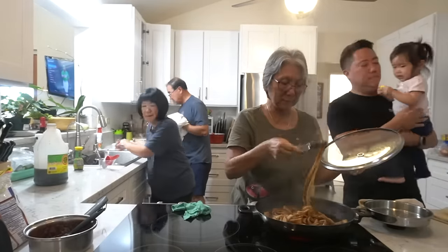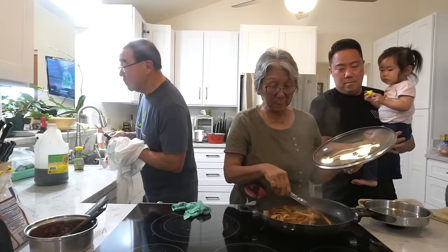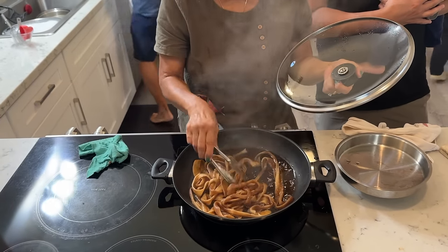I think what we have to make sure when we start cooking the kampyo is not to have it in a little pot, because it doesn't give it room to stretch out and cook evenly.